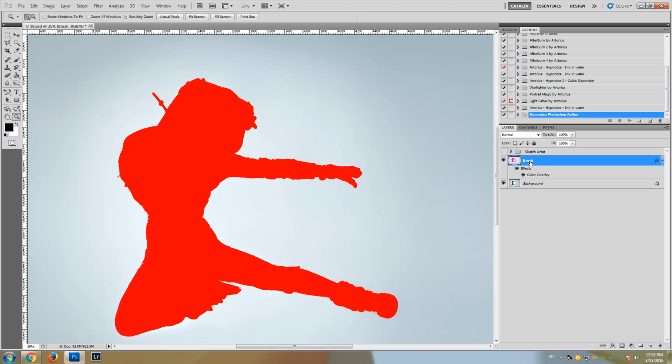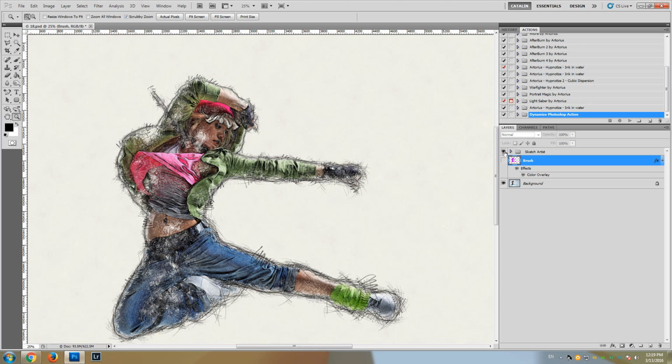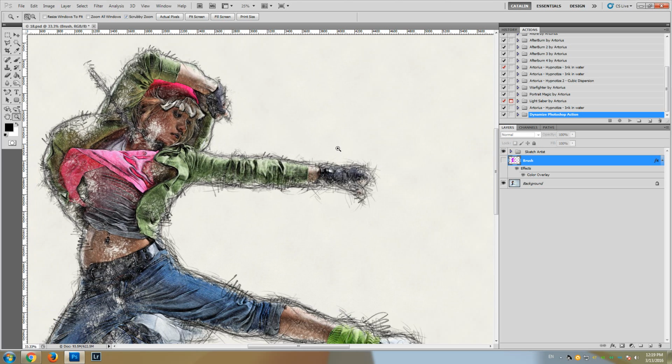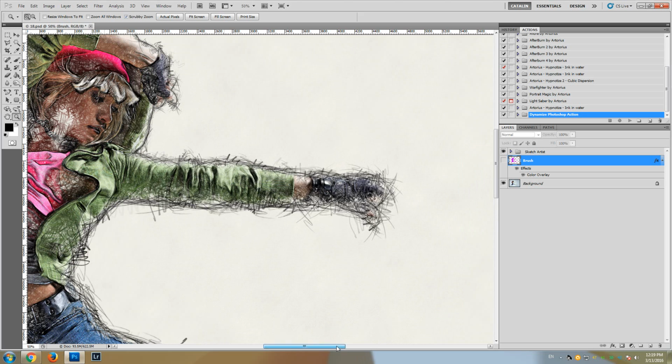It will be this layer called brush, and this layer called brush contains a brushed area of the subject on which the action works and produces the effects shown.